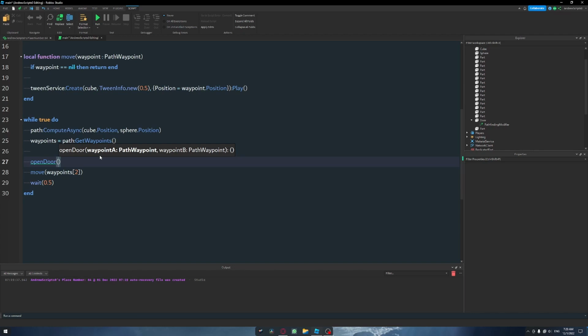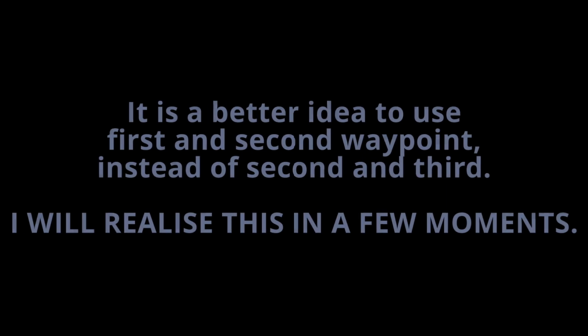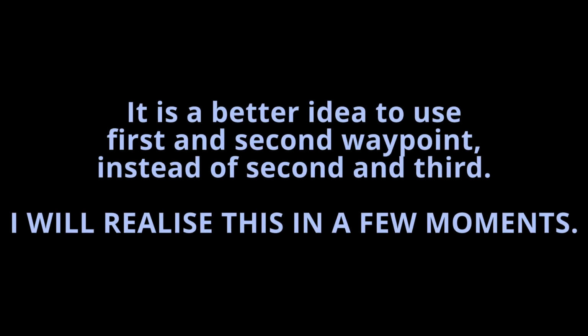Open door, and we're going to send the waypoints, which is basically the next position the cube is going to be. The cube isn't really moving right now on the second waypoint, so basically I sent the next waypoint and the next waypoint after the next waypoint.